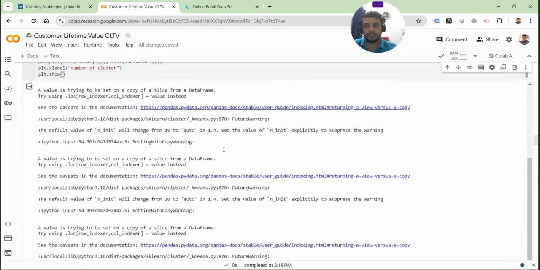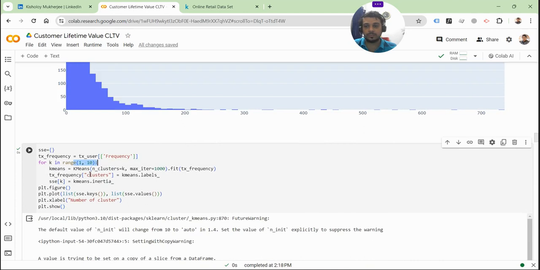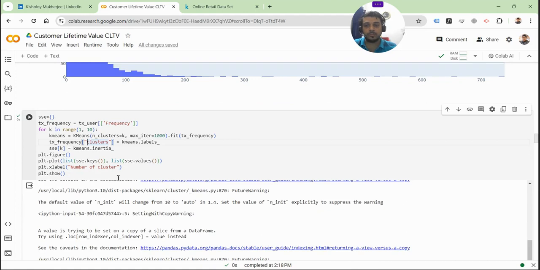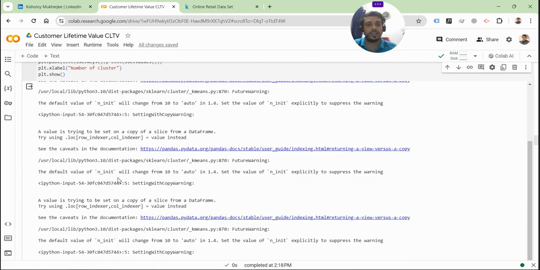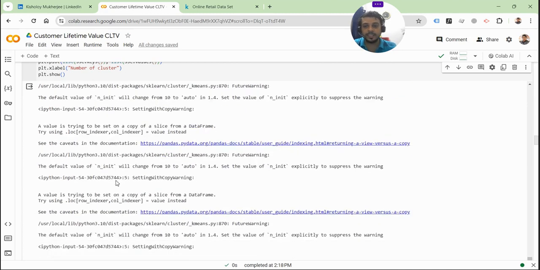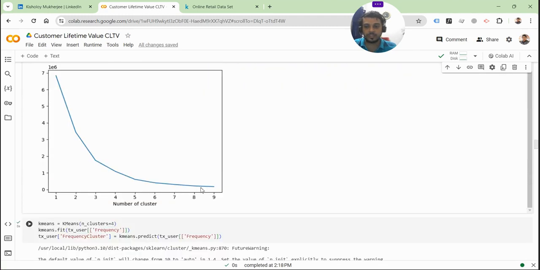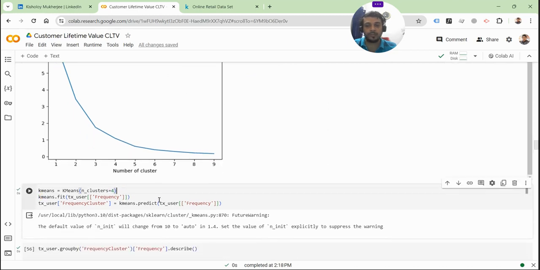So again, we are doing a very similar sort of code here, over a range of 1 to 10, and then we are seeing at what point the elbow occurs, like I was just mentioning in the last part, where the decrease of errors becomes insignificant if we increase the number of clusters. That's your optimal point for choosing the number of clusters. In this case also the elbow occurs somewhere around 4. That's why we have given 4 here when we do our actual prediction of the cluster that the customer should belong to in terms of frequency.